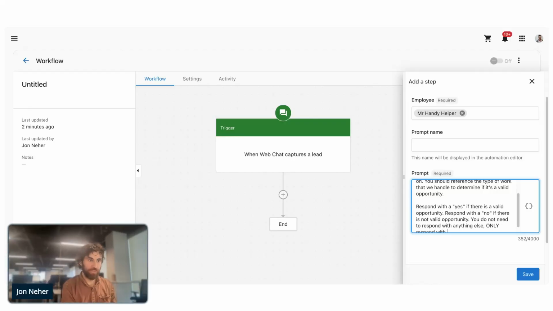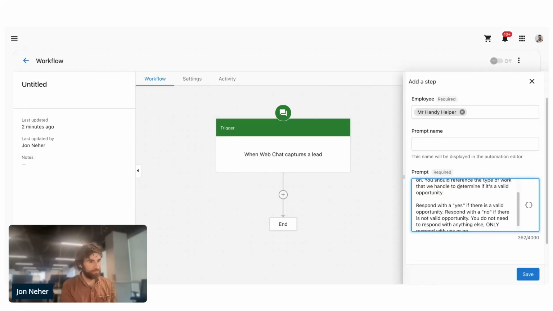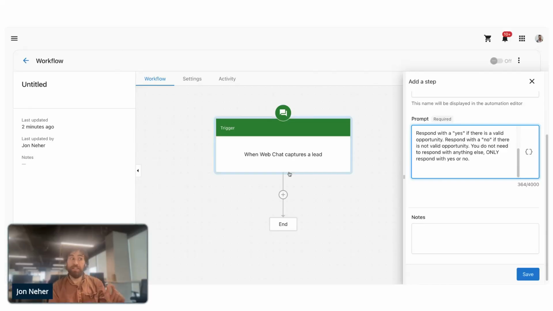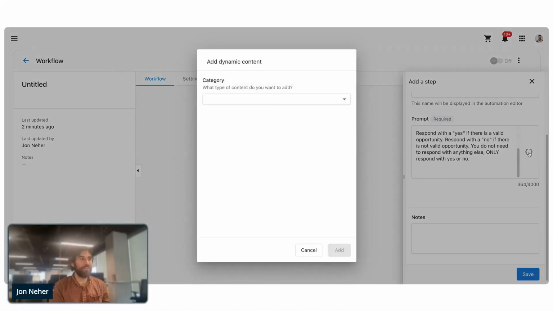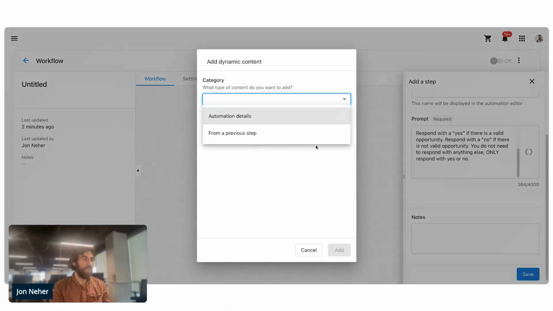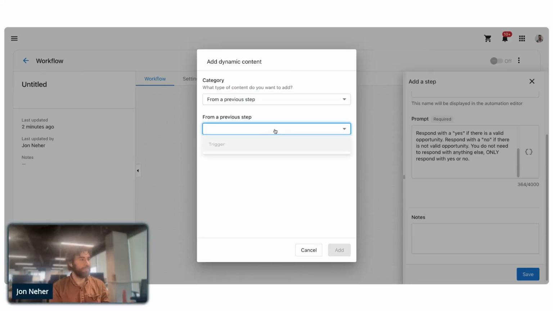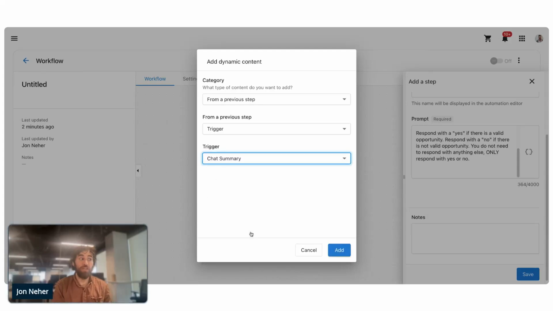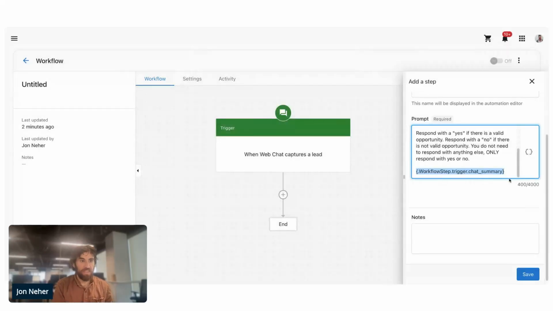Only respond with yes or no. And now this is where we add in the context that is going to help our AI employee understand this. We're going to insert dynamic content. We're going to take it from a previous step, from the trigger step. And we're going to take the chat summary and share it with the AI employee.